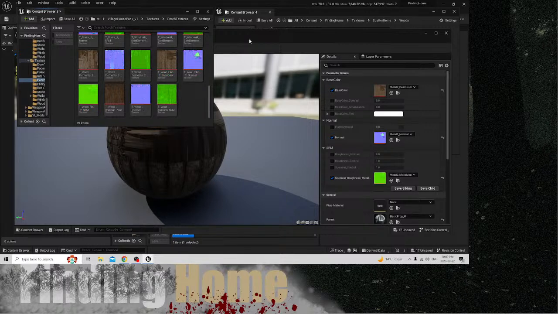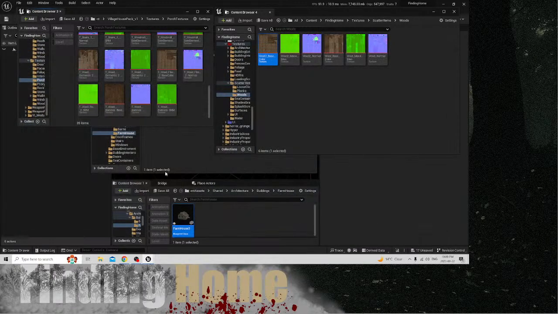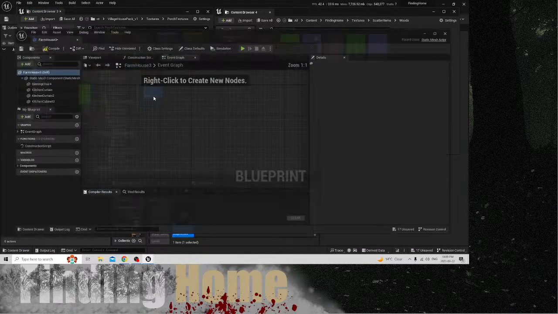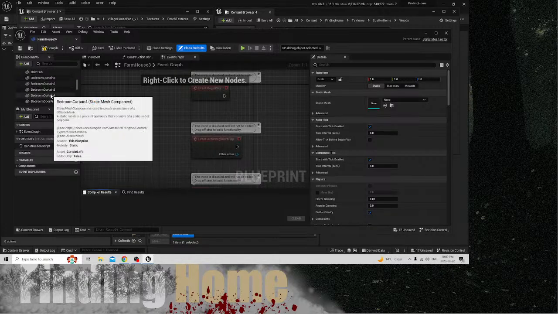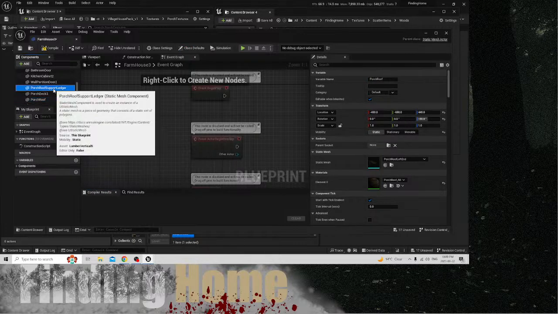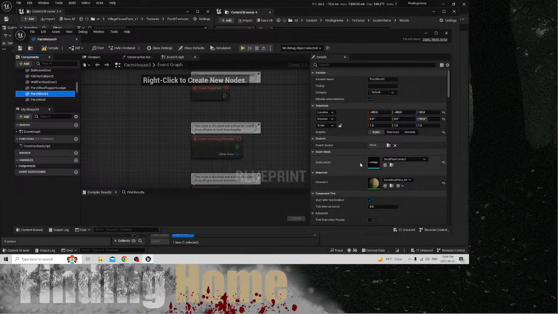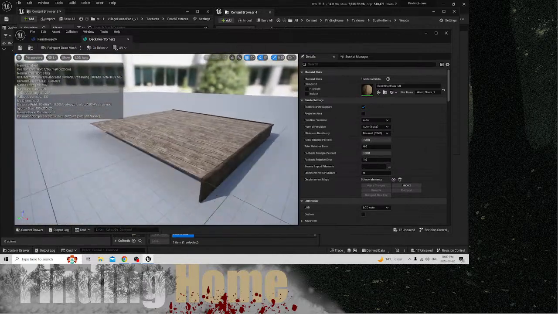And so that is that. And we should now be able to go back to our farmhouse, go to our wooden deck 2, open it up, and it should look good.